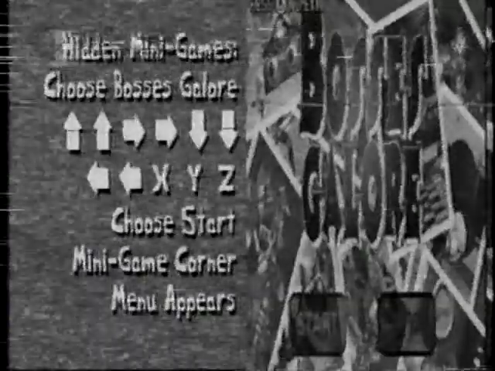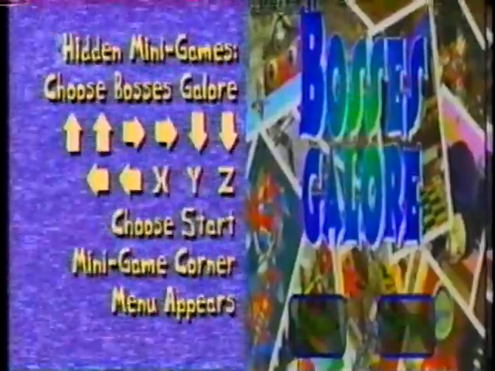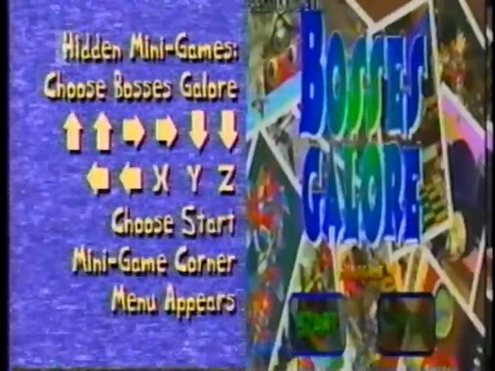Did you know that Clockwork Knight 2 has 7 hidden minigames? This is how you get to play them. Choose the Bosses Galore option, and while that title is on the screen, press up, up, right, right, down, down, left, left, X, Y, and Z. You'll hear a little tune and the word minigame will appear.